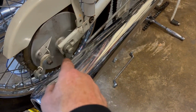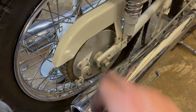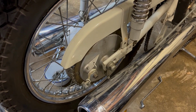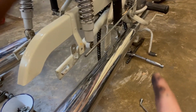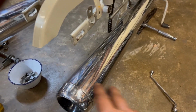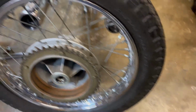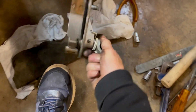Right, silencer off, and then we should be able to pull the spindle out, but we just need to make a note of everything on this side, and particularly the other side with respect to spacers and the speedo drive, etc. Make sure everything goes back in the right order. There you go. Actually, it wasn't too bad in the end, because once I undid the nuts on the back of the silencer mounting there, it would drop enough to allow me to pull the spindle out this way. So the wheel's out, the brake drum just came off. That's in good nick actually. I can give that a good clean before we put it back on.